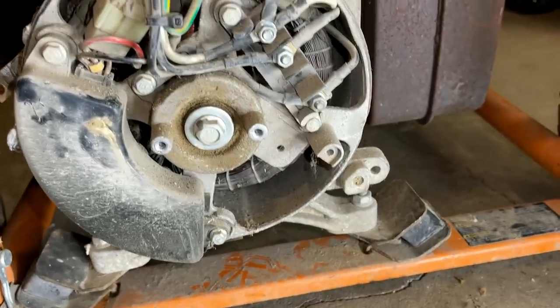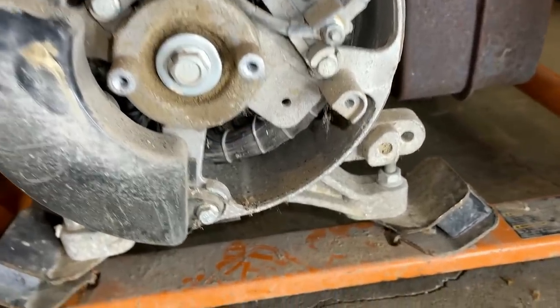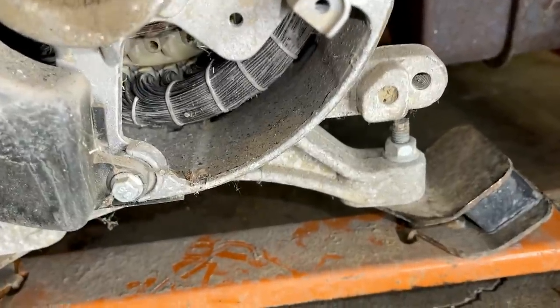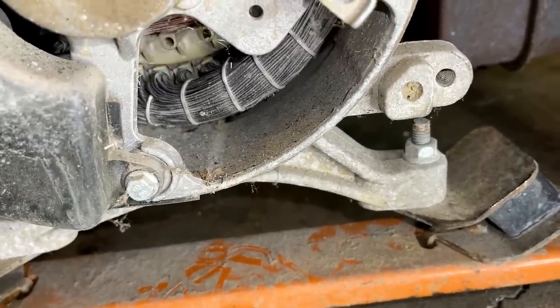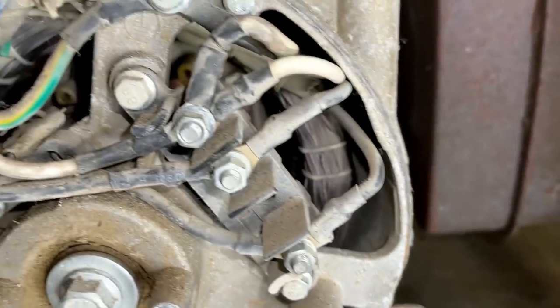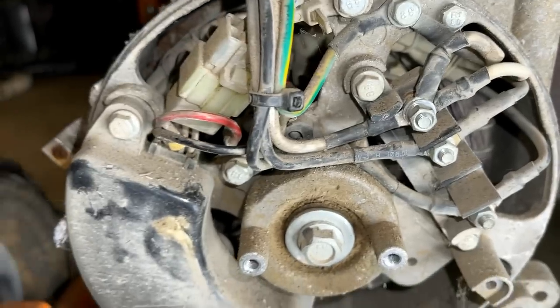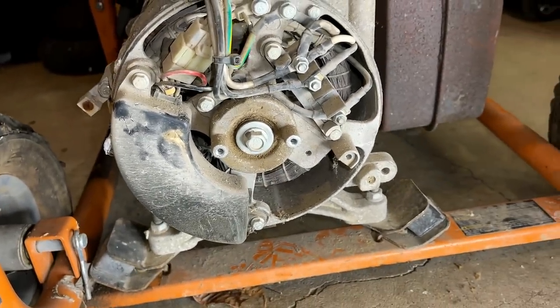Pretty dusty in here, so it's hard to get a good read on the color of the copper, but if you look at the lacing going around on the stator, it looks to be in good shape. None of it's broken. There's no burn marks. So I don't think this generator has had any kind of a meltdown, at least not a major one. So I think it should be safe to start.